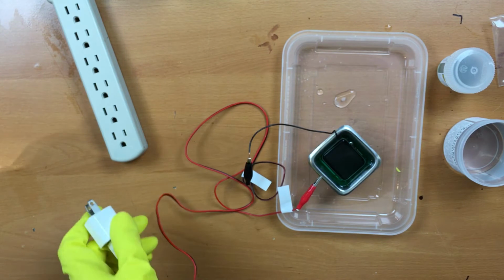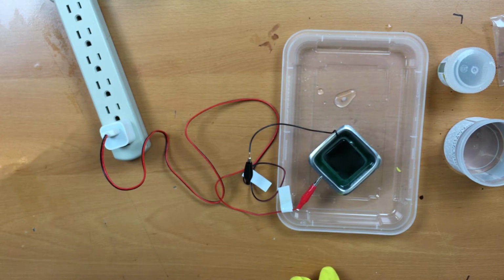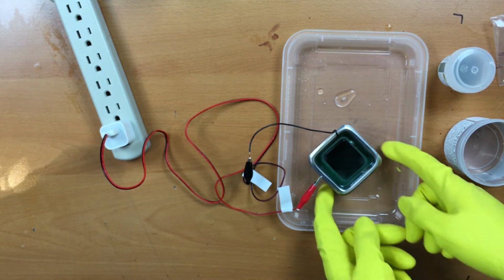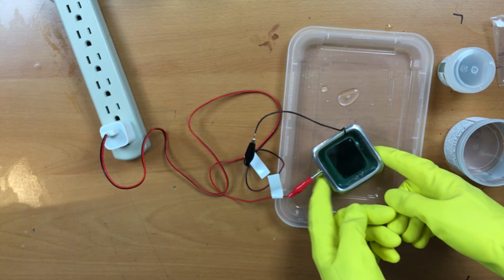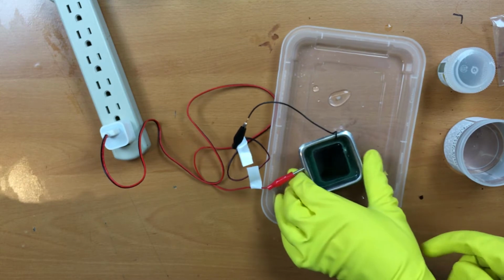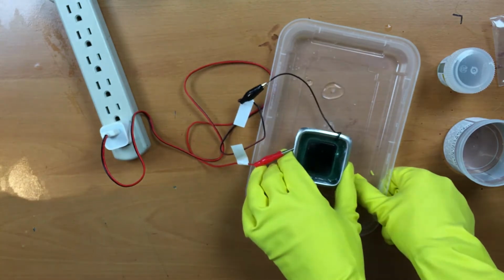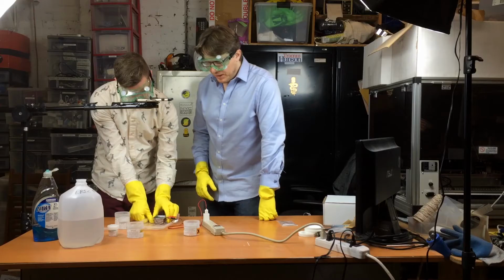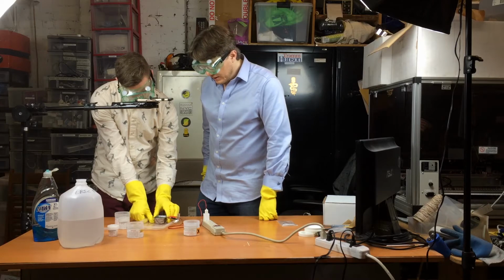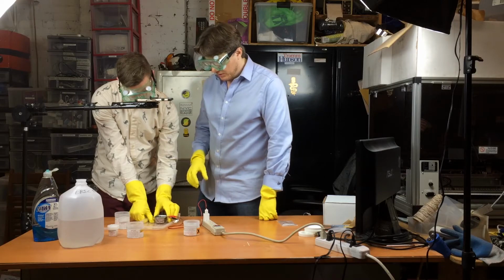And so we're going to plug this in right now, and you're also going to start seeing bubbles. We're going to do this for about two or so minutes, which is probably fine. And you're definitely going to want to tap this because this forms larger bubbles. It doesn't foam as much. I'm even picking it up and tapping it on the ground. Yeah, just like that. The tapping is definitely recommended. You can see these bubbles building up on different parts around the crown, and you want to have the solution go all around in that.